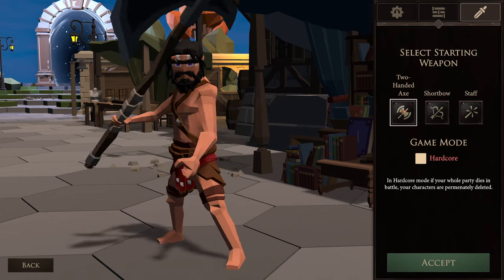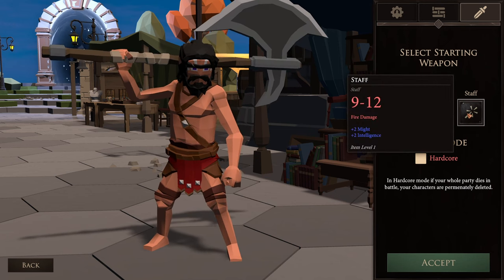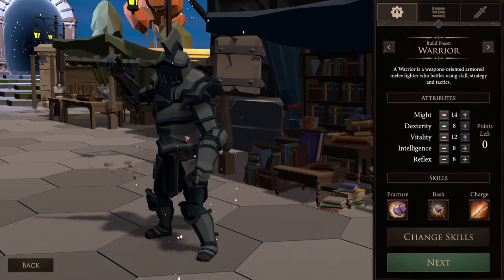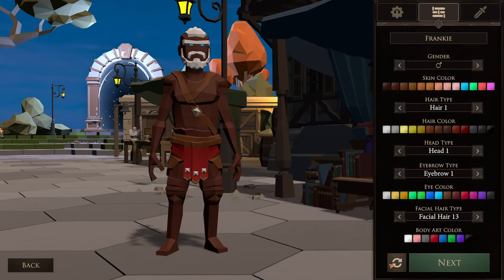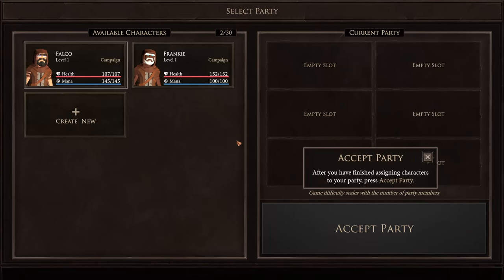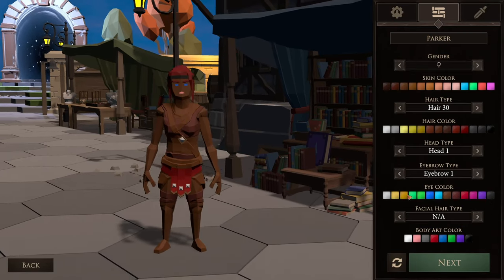Okay, select weapon. Massive two-handed axe. We're going with spellcaster. Add to party. To add a character to the party, select a character tile. Difficulty scales with the number of characters in your party. Okay, well, we can have this massive warrior. That seems pretty good. Kind of look all right already. Frankie, the two-handed dude. We can't actually give you a shield yet, though. And then maybe a priest. It's always good to have a priest in your group.